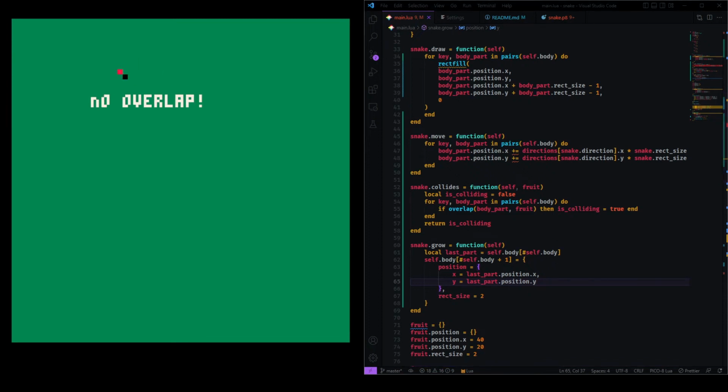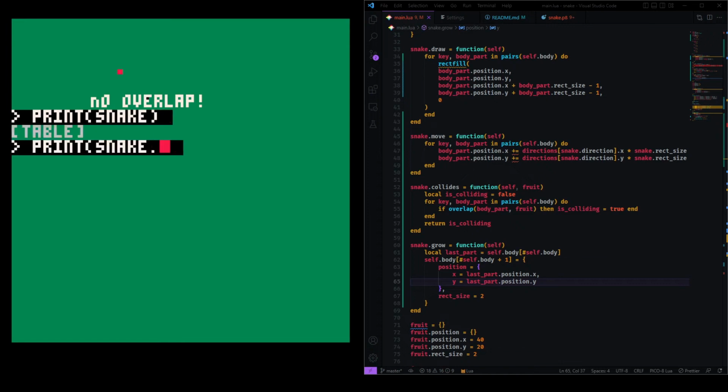Okay, so I think... So now, fun fact, you can just do stuff here as well. Snake is a table, so if we do snake.print snake.body, then I expect this to be 3 because I think I went over the fruit 2 times. It's 5, a lot more. Okay, so yeah, that's fine. All right, because the body parts are also going over it. So I know there are more parts.